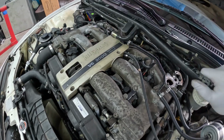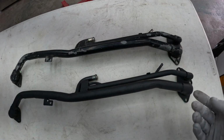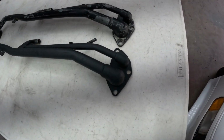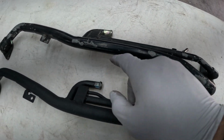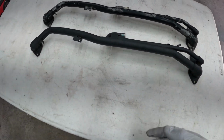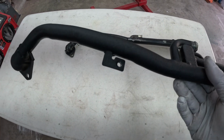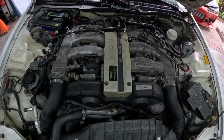All right, guys, here's our old balance tube off. Do a side by side, but I think we already know. And there's a new guy. I'm actually excited about this because look how bad that looks. I mean, come on. And then the paint, you repaint it, it's just gonna get chipped up by the time you put it back on. So it should last a little bit longer. Let's get this thrown into place. See what it looks like on the engine. Perfect.